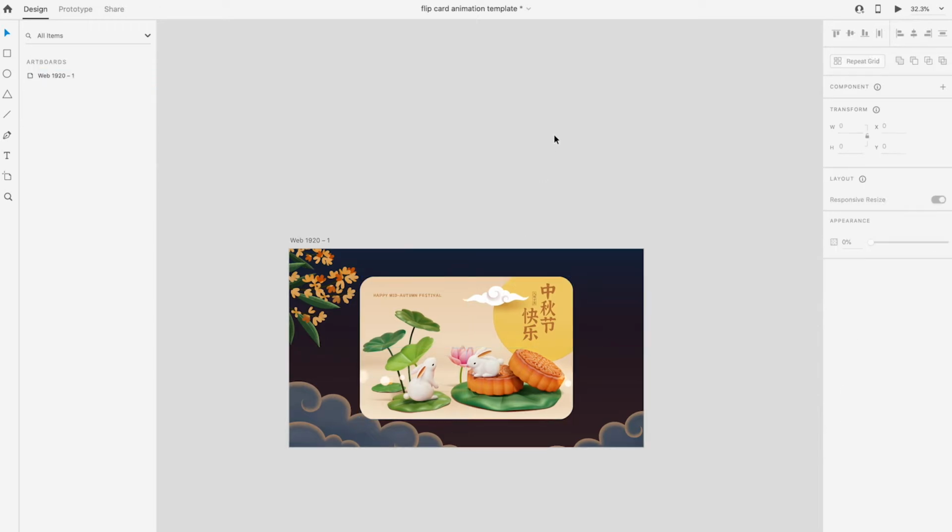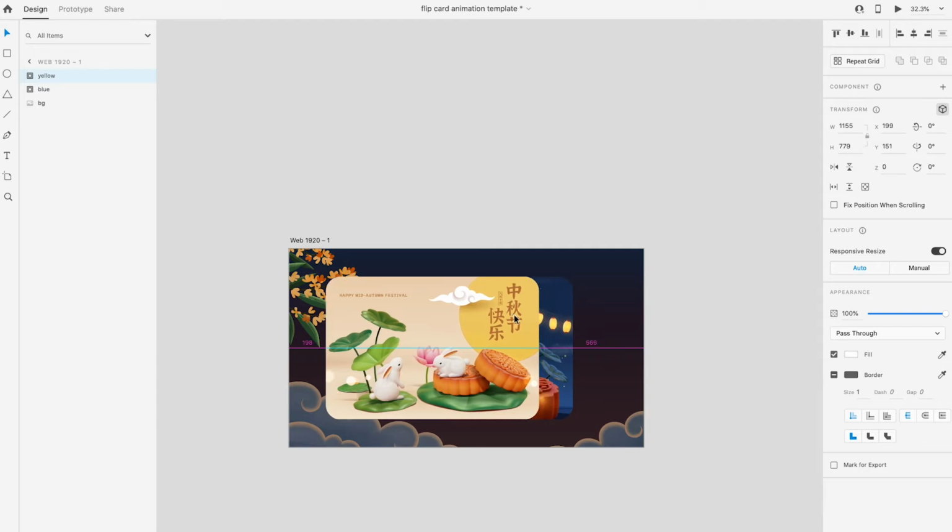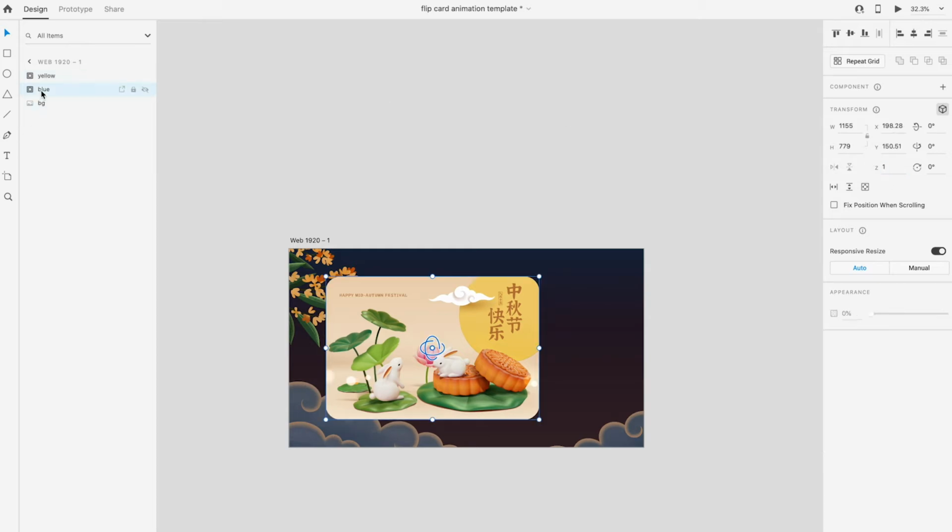The theory is actually very simple. With a double-sided paper, the text at the back will look inverted from the front. Hence, enable the 3D transforms in the properties, and rotate the card at the back -180 degrees on the Y-axis. And also, to make one card on top and one card behind in Adobe XD, we have to set the Z position values. The card placed on top should have a positive value of 1, and the back will be set to -1.